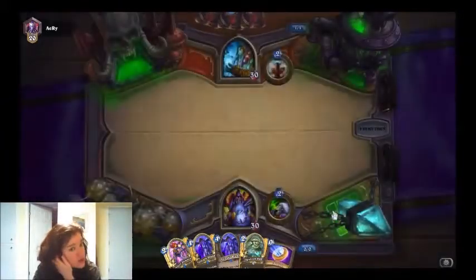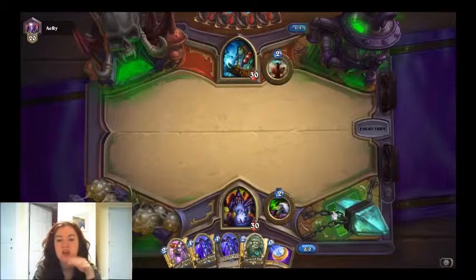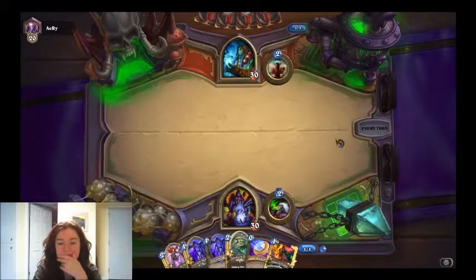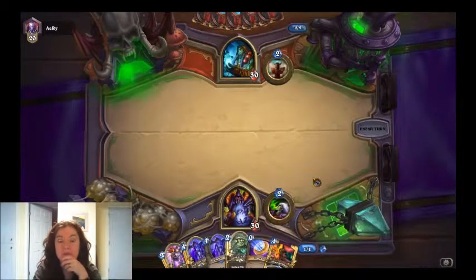The big thing I noticed that was missing was the Mortal Coils, and I can see, I guess with the meta right now, not many people are playing things with one health, so it's a good thing to have. I'm gonna hold on to this. Never know when it'll come in handy.